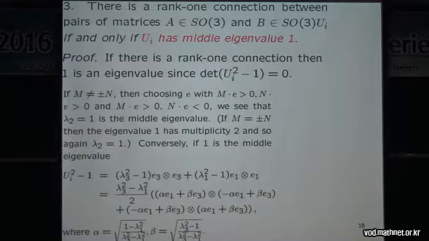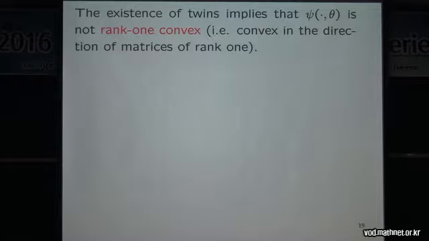Now, the existence of these twins: assuming that the determinant of U_i squared minus U_j squared is 0, you'll get twins. Sometimes the determinant is 0 and sometimes it isn't. You can have several different variants, and certain pairs of the energy wells may be rank 1 connected and certain other ones may not be, for example. So this is a real condition that you've got to check. In the cubic to tetragonal case, every pair was rank 1 connected.